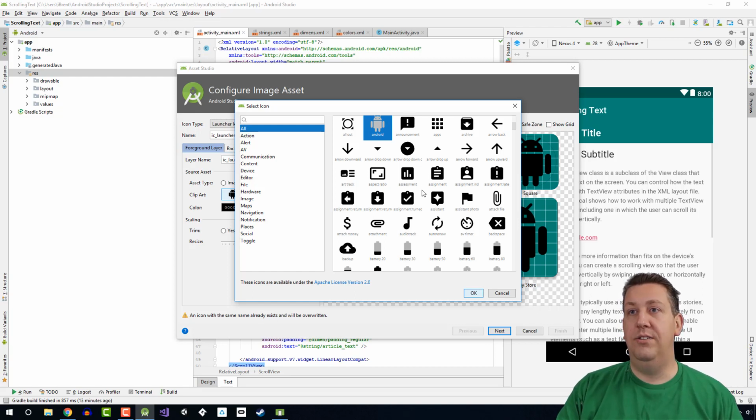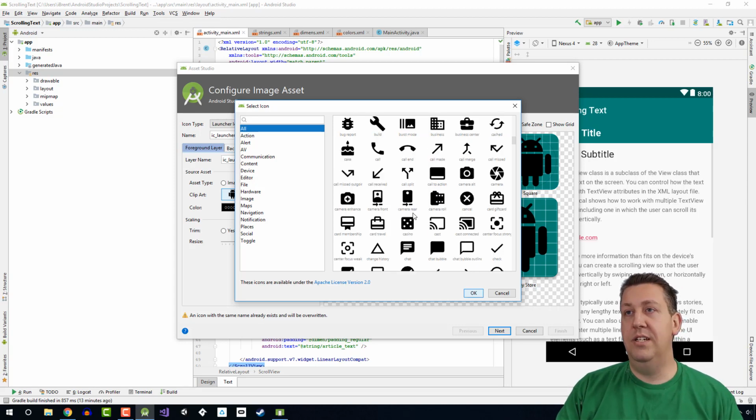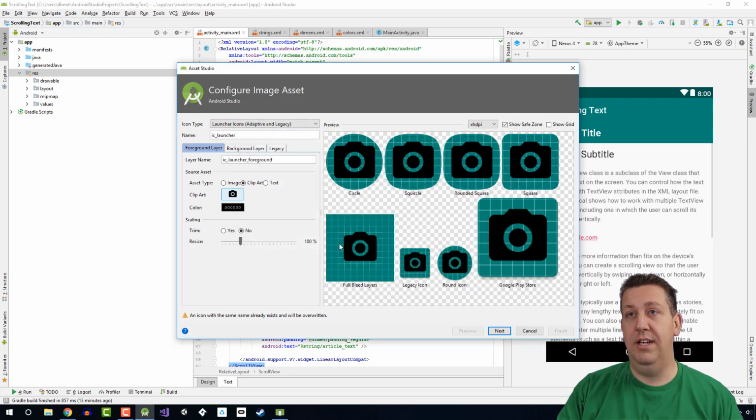Obviously, you want to change this so that you're not doing the same icon that everybody else is using, but this just gives you an overview of what is available. You can certainly, like I said, these are open source. You can modify these and create your own icon, but it's always good to do something that gives you a unique icon that's a little different than what's going on. We can go ahead and choose, I want to select camera and just click OK.